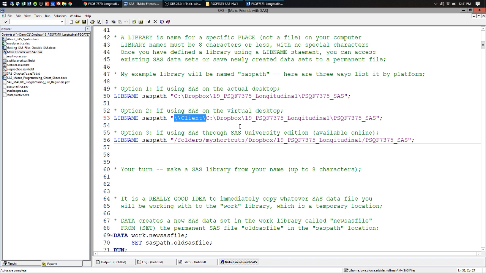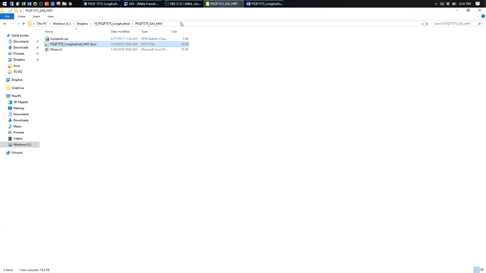And anything in this pinky purple color, do you remember the special rules for this? Case and space sensitive. So last time, for instance, I tried to run this code and I found an error because I forgot an underscore. So if you get an error when you run this, check your path. Make sure that it is exactly correct. One easy way to do that is to use an Explorer function. So in Windows, for instance, there's this bar at the top. If you're using Macs, I'm guessing that there's something similar. If you put your cursor up in the bar, it translates into a path that you can copy and paste exactly. So that'll save you some typing.